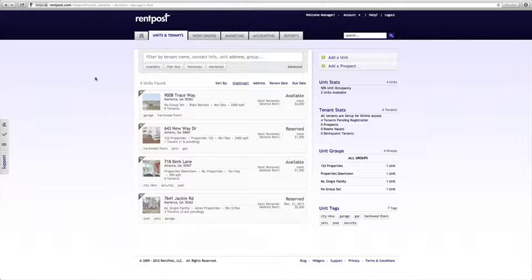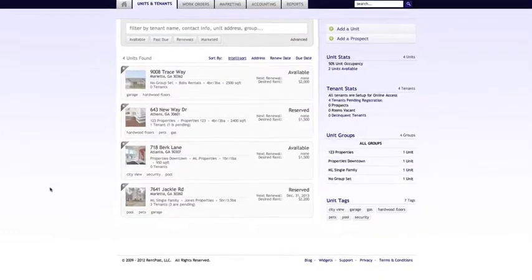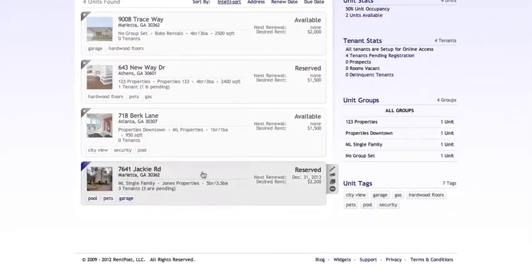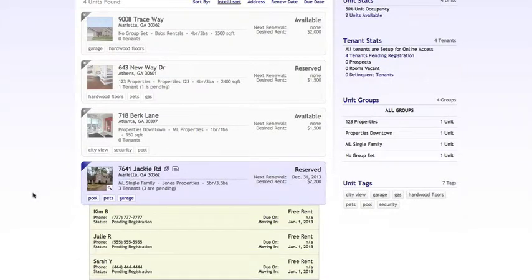that at any time. So, say for instance, you have a property, 7641 Jackie Road, which has a desired rent of $2,200 in the lease scenario, but we have 3 tenants. So, how are we going to receive this payment and hold all of the tenants within the same lease? Well, here's one option. Say, for instance, you're managing 7641 Jackie Road, and you have multiple tenants within this property.